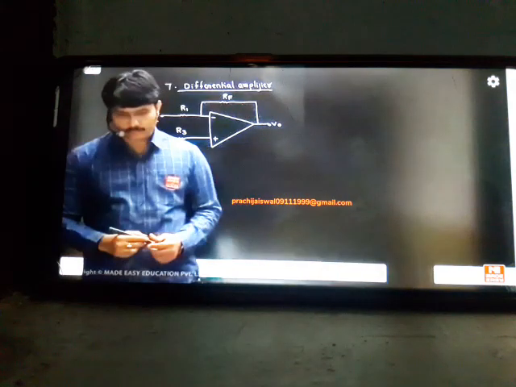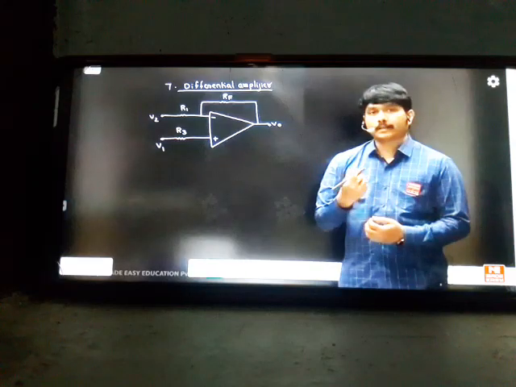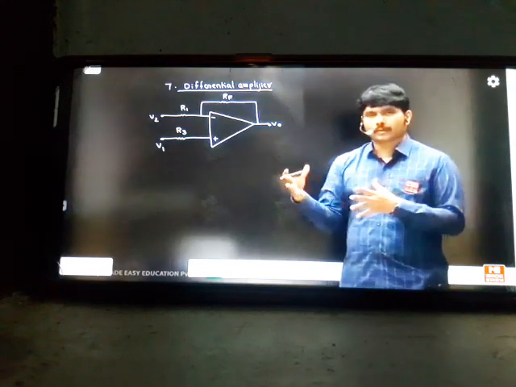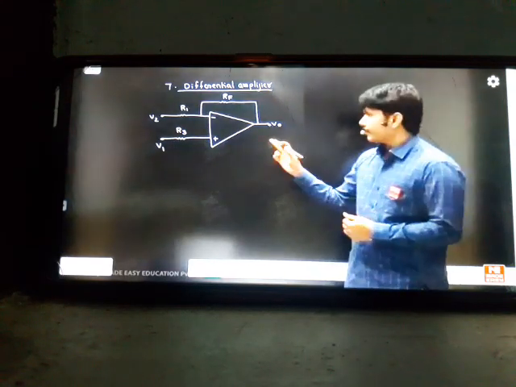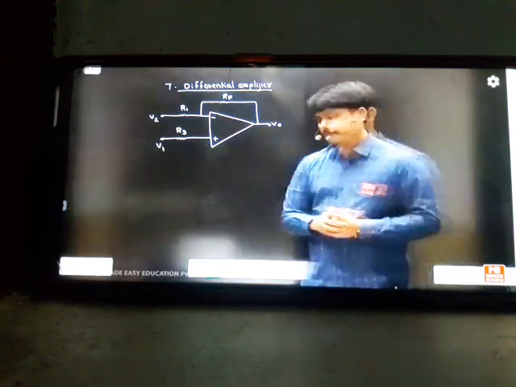Somebody asked me, can you solve this problem? Then what type of concept or intelligence do we have to use? That is important. Up till now I know how to do the inverting question and the non-inverting question, everything. But one point is very good here: all these systems we are doing not in the non-linear region, we are doing in the linear region. That makes me happy to start the concept of the superposition theorem.